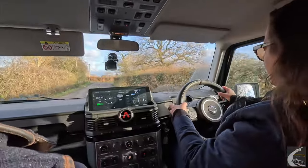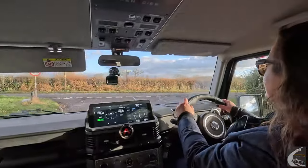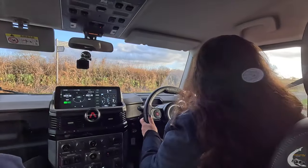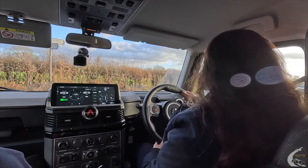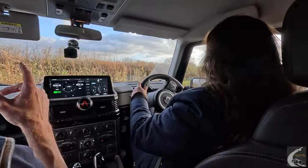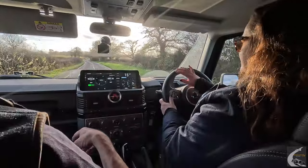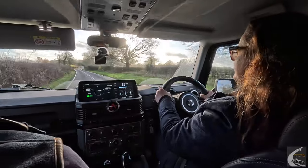Different levels of specification. The one we were in earlier had sunroofs. Yep. Now the Fieldmaster comes with sunroofs. Okay. That's the top of the range. The Trialmaster, you can basically specify anything in anything. So we're in a commercial now, a 5-seat commercial, and you could have the sunroofs. And this is actually a commercial with leather trim and heated seats. So the commercial being the base unit. Yeah, the base unit.